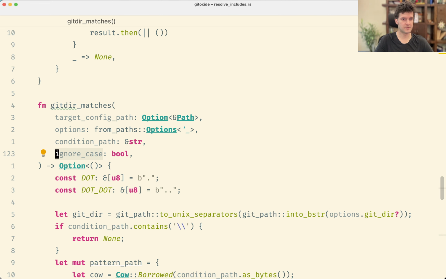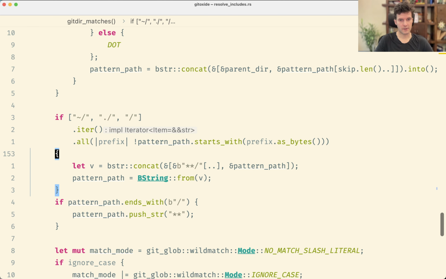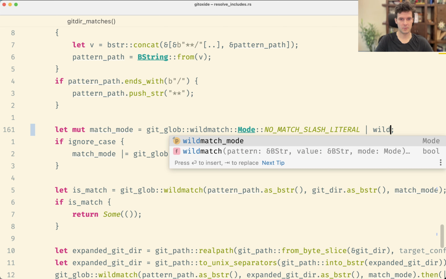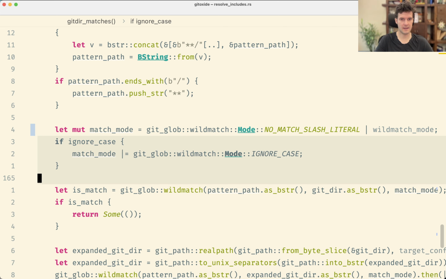Because there's not just a true false, but it's a wild match mode, let's call it like this. And then when we want to use this, we would say we want to match /literal, and the wild match mode is added to that.